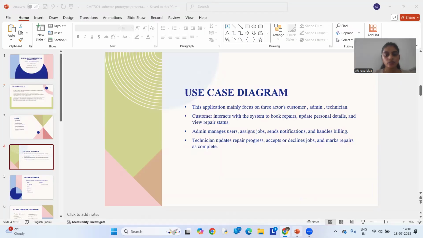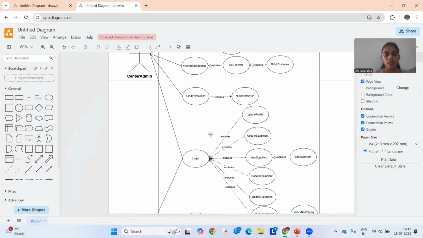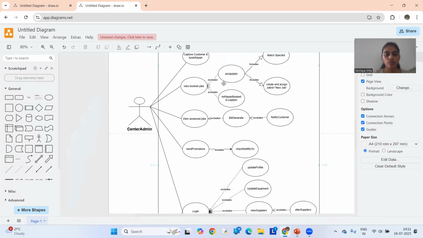Each actor interacts with the system in different ways. The customer can book a repair, update their details, and view notifications sent by the admin. The admin handles jobs by assigning repair jobs, sending out notifications, and processing bills.